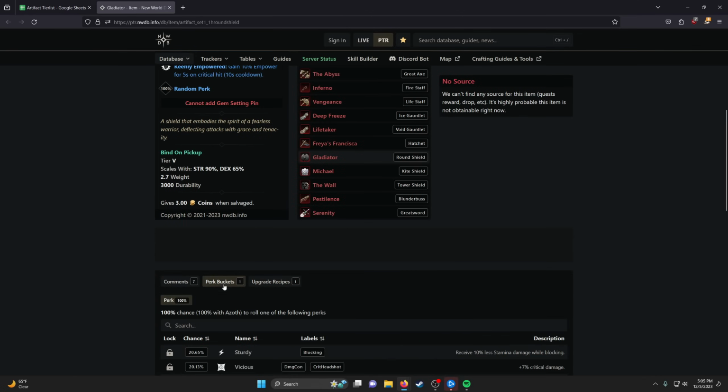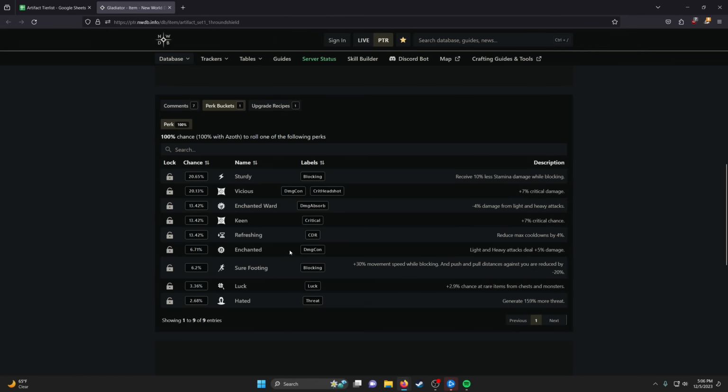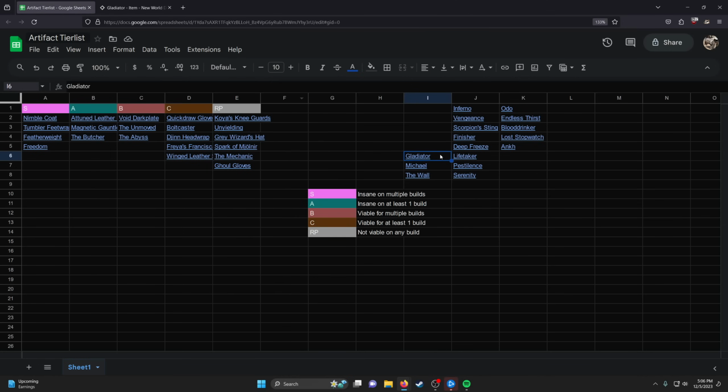I don't see this being fantastic, but it's definitely going to be viable. You can put Enchanted Ward on there next patch, which is kind of interesting. Like, you'll have some damage option with this. It seems like it will be interesting. I could see it being viable for a few different setups, but I don't see it being fantastic or meta breaking particularly.